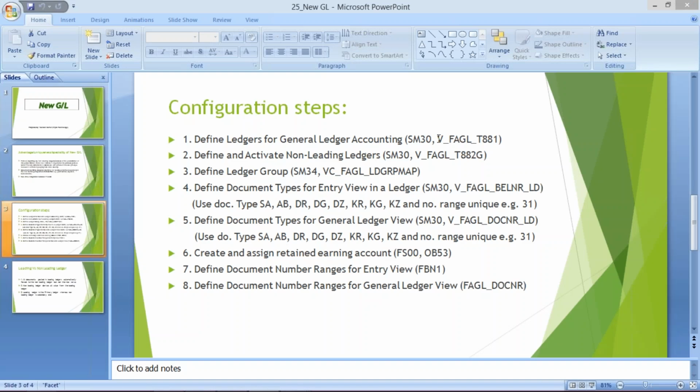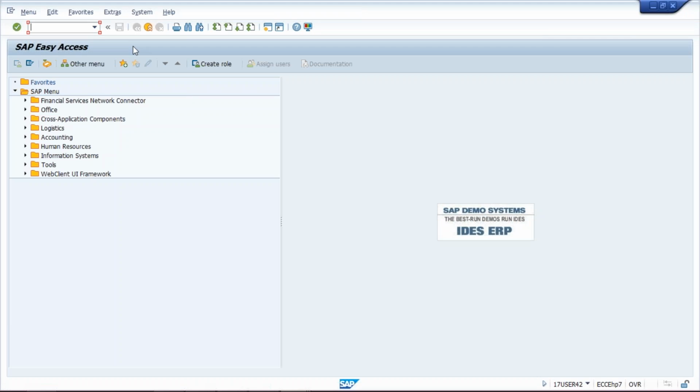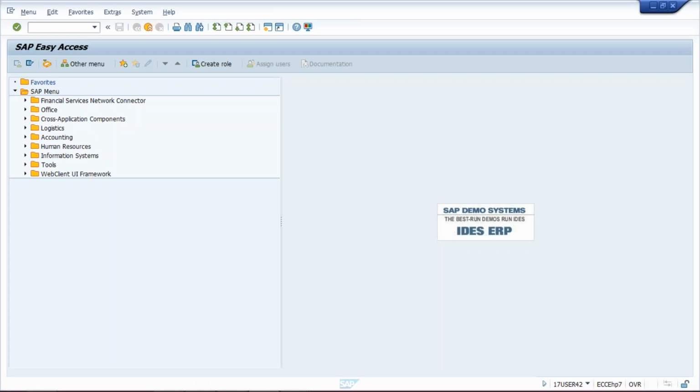First of all, how to use the transaction code in this case, I'll just let you know, guys. So first of all, use transaction code SM30.